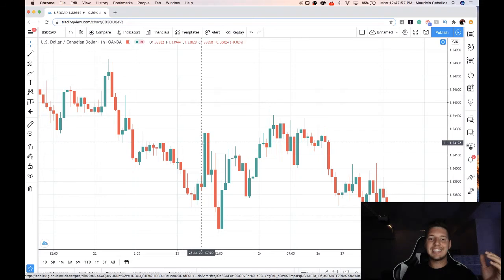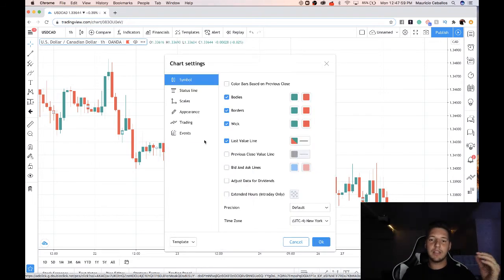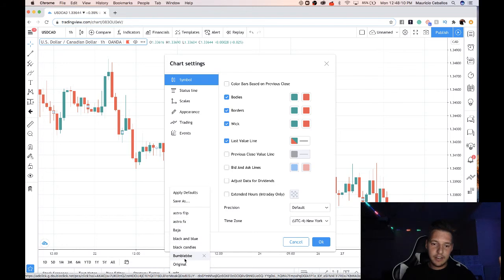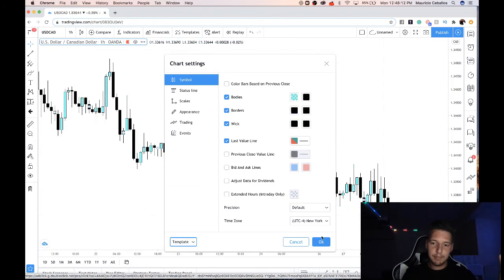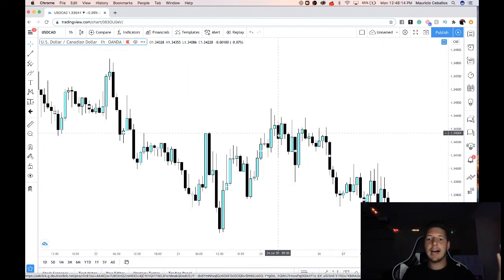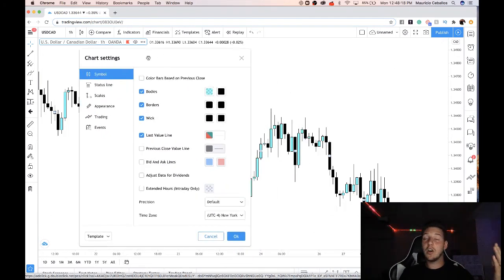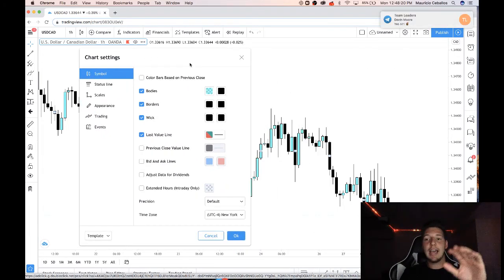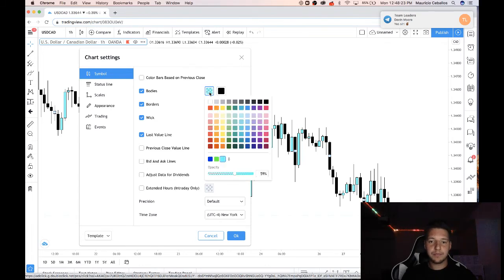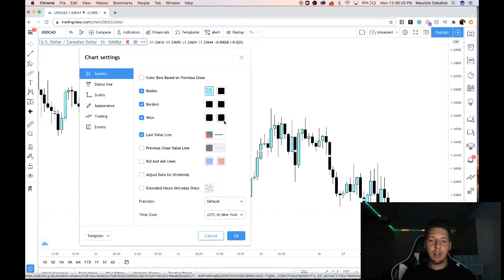And the way that you change this, you just go ahead and double click on it. When you double click on it, you'll have these colors over here. Now I'm going to show you guys the colors that I have. You can feel free to change those colors to the same colors that I have. So I'm going to put them over here. I have the black and blue colors. Okay, these are the ones that I have. Yes, go ahead and feel free to pause the video and put these colors in. So I have the baby blue, okay, and then all these other colors are black. I have all these other colors black.